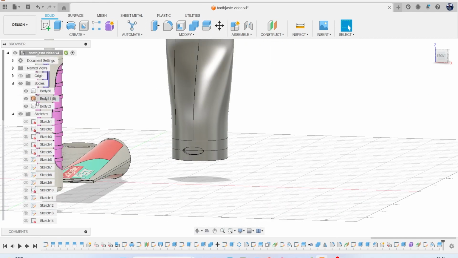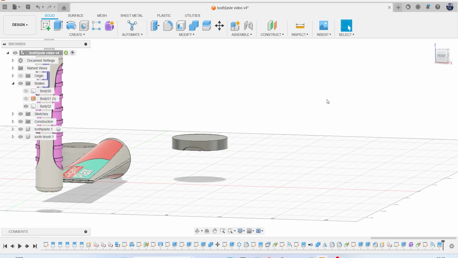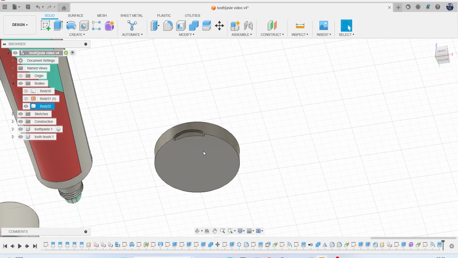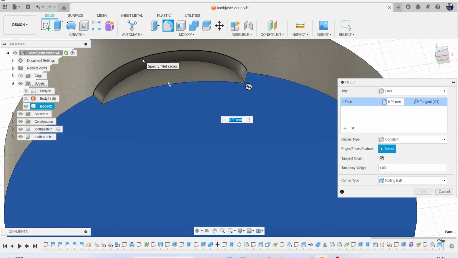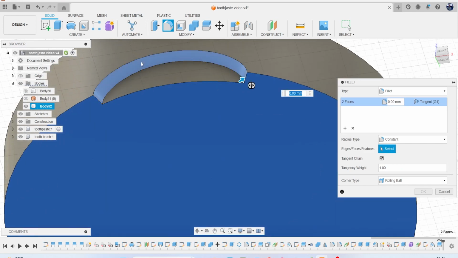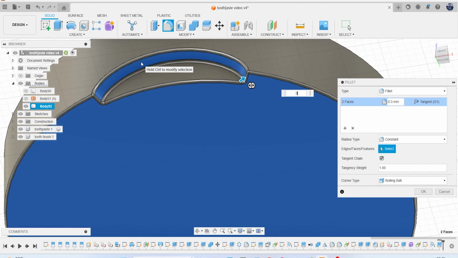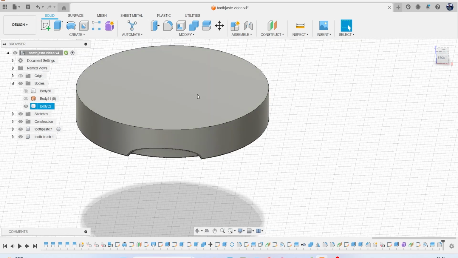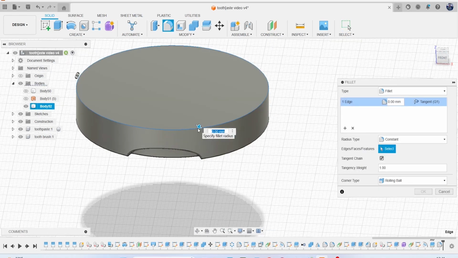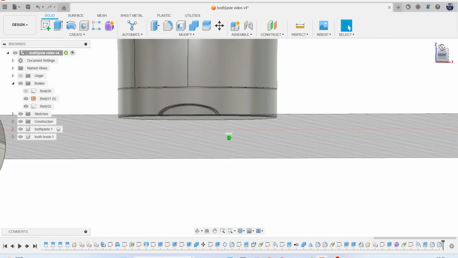So now all I'm going to do is add a few fillets to make it look a bit more realistic. So let's just hide that for now, and we'll hide this one. Come over, hit F for fillet, grab that surface. I'm also going to grab there as well, and let's try a, that's too much, let's do like a 0.3, just to round that off. And we'll probably do the same there as well. Let's bring that back. So yeah, that's looking quite good.